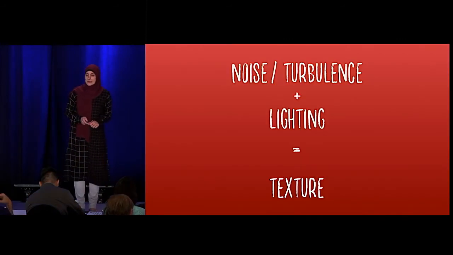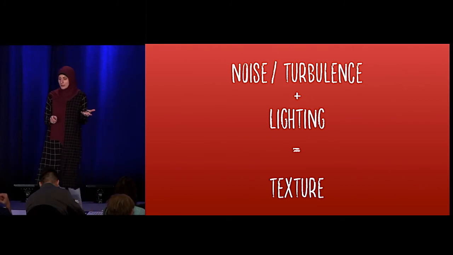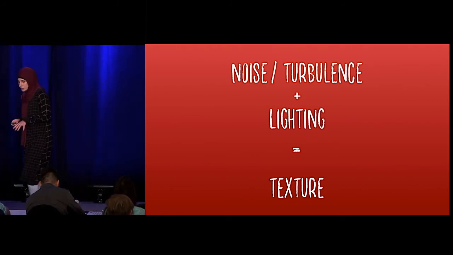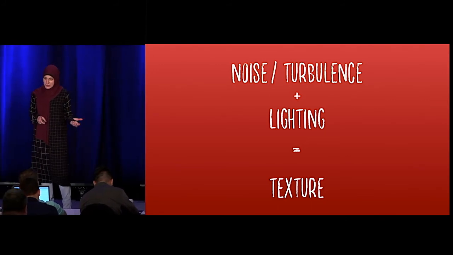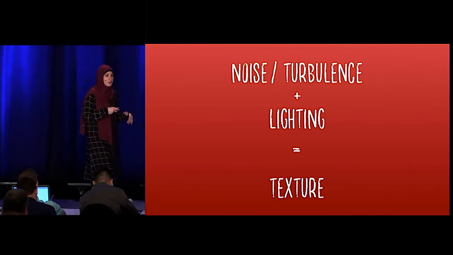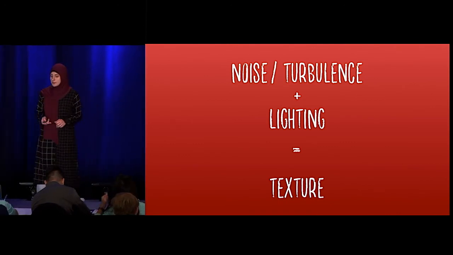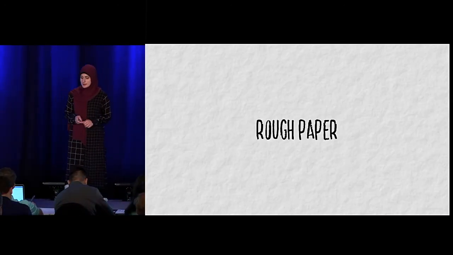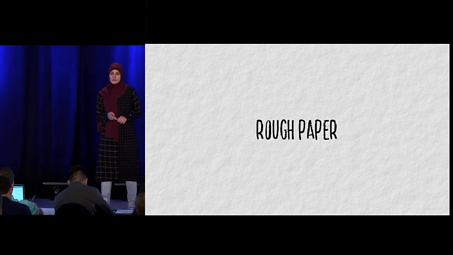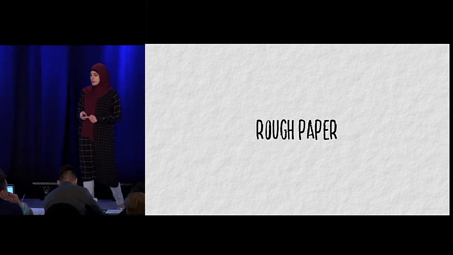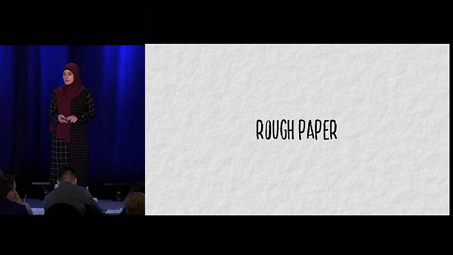So next up, I want to talk about how you can use the generated noise from FE turbulence with the lighting effects inside of SVG to create a texture that you can also then use to distort text or do anything that you want with it. One fairly simple texture created using turbulence and lighting is the rough paper texture. This texture requires literally 2 steps and 2 filter primitives to create.